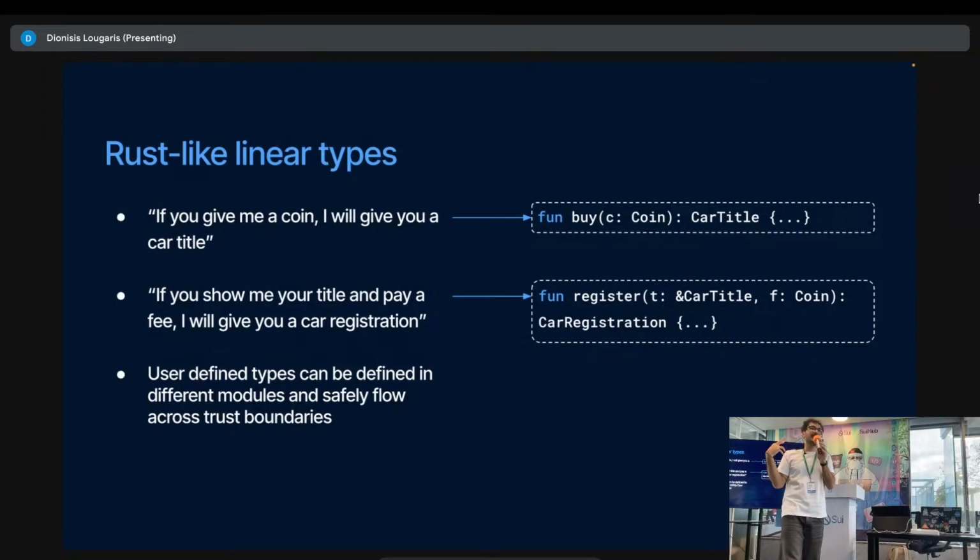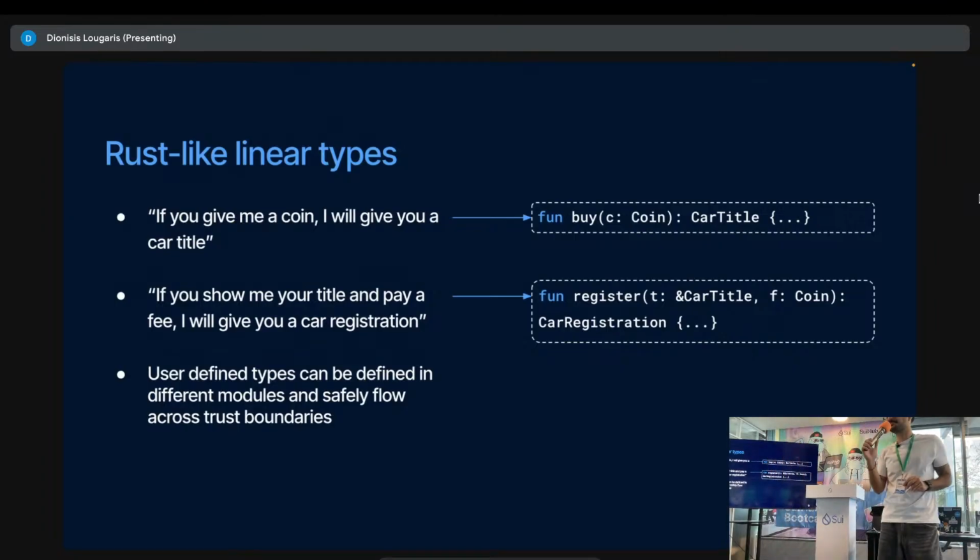What's the difference here is that we're saying that I want you to think of everything as an object. I am holding a Coin object. And when I buy, I want to actually give you the Coin object. So I need this function to consume it, to get the Coin object, right? I need to give it. I no longer have it. If I call the buy function with a Coin, that means I no longer own the Coin. I give it to the buy function.